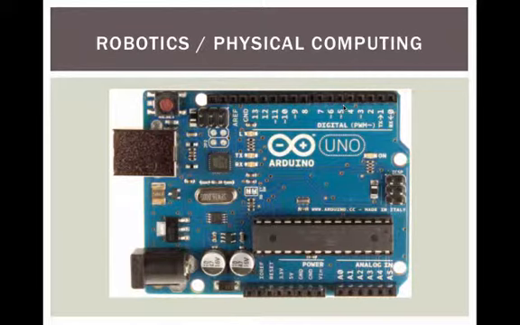And lastly, one of the most exciting new developments in recent years is a slew of new microcontrollers, robotics kits, or other ways of interacting with the physical world with code. We'll spend a little bit of time looking at the Arduino, which is very similar to the processing interface in code.